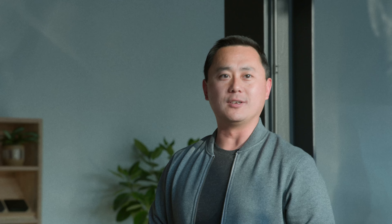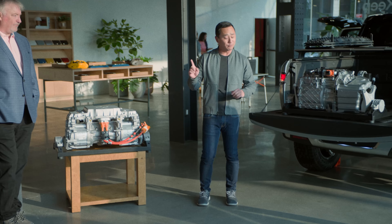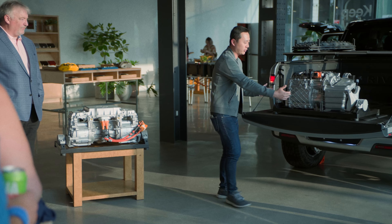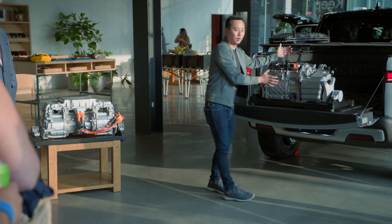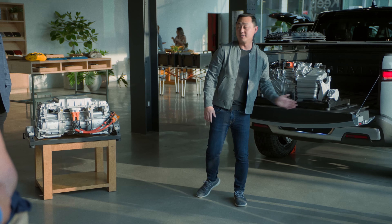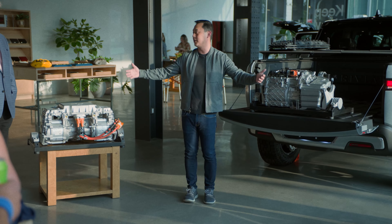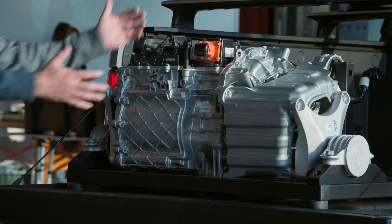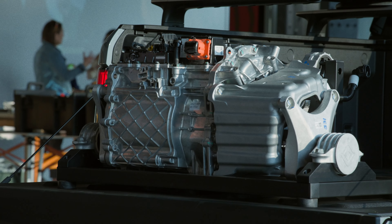That's the quad — what some of you have owned and drive today. But how does that migrate over to the dual? Looking at the drive unit, the actual drive unit portion is just this — it goes from a rectangle to more of a square. This other structure is really to allow the dual motor to sit in the same space as the quad in the vehicle, spanning the whole width of the vehicle. The dual motor itself is not much larger than a little carry-on.